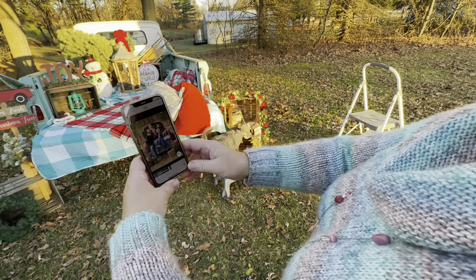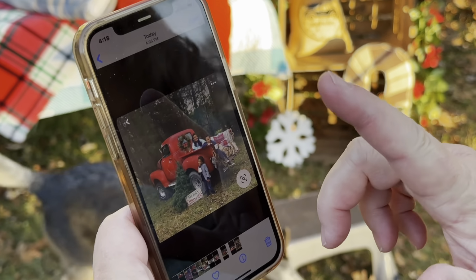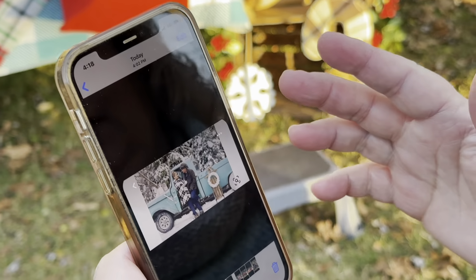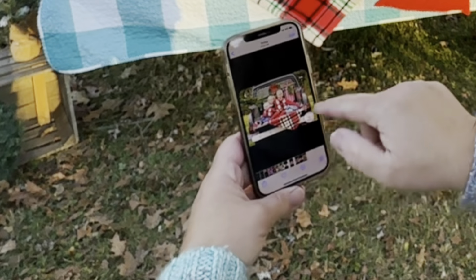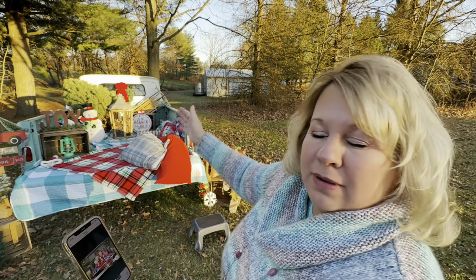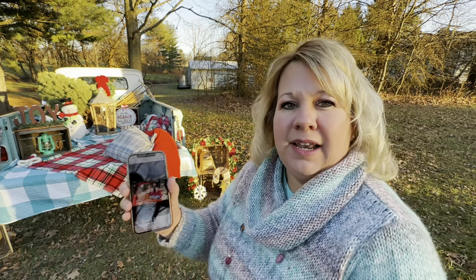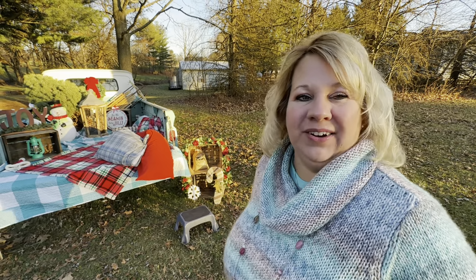Look, I have ideas about angles and how to pose people. Look at that. We can get us some side shots. I've got this under control. Honey, you can't even see the truck. No, look, you clearly can. Look, see how you'll be able to see the cab. The cute window in the back with the wreath. Look, I've been studying. I know what I'm doing. Have no fear. Christmas cards are here.